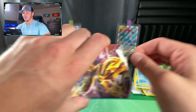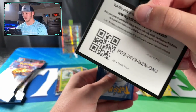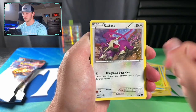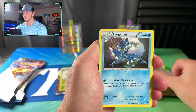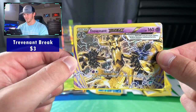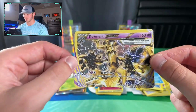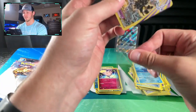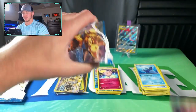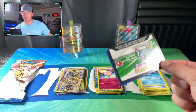We're down to the last three packs. See if we can get another Ultra or Hyper Rare pull to finish out this opening — just some icing on the cake. We got a Numel, Cricketot, Rattata, Corsola, Skrelp, Froakie, Potion, Lapras — and there we go, a Break card right there: Trevenant Break! Awesome card. And a regular rare as well. That pack did happen to have a green code card, and nice to see you can still get Break cards that way. I've yet to pull a Break from a pack before — the only Breaks I've had have come from buying local collections here in West Texas.